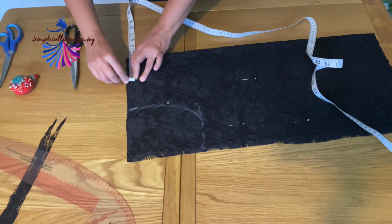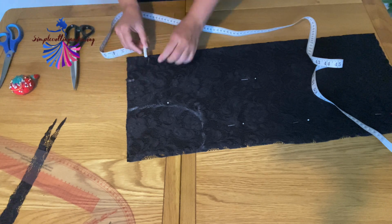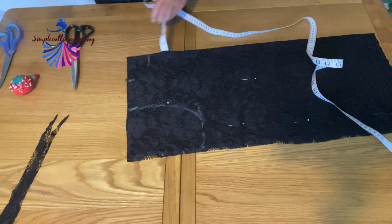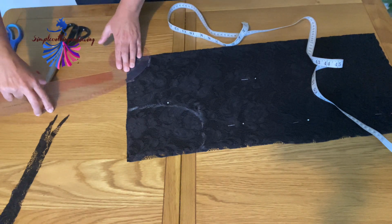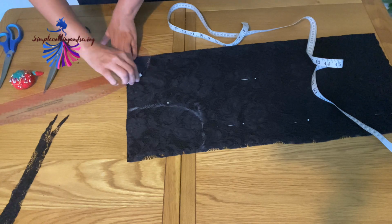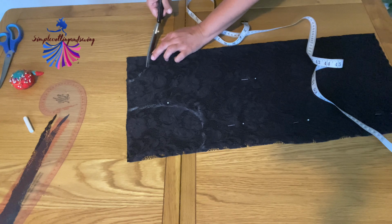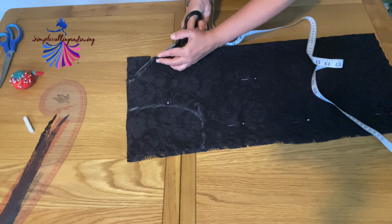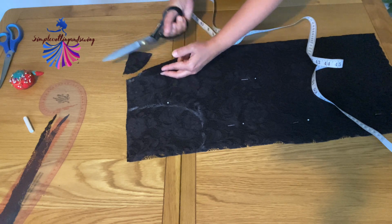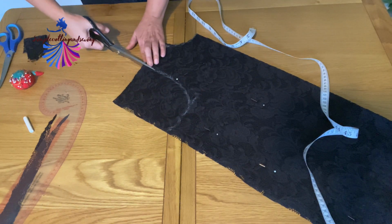So for the neckline, I'm taking 3 inches wide, and depth I'm taking 2.5, and then make a slight curve. And I'm going to use my French curve ruler. It's easy to give a shape. And then after giving a shape, I will simply cut this one, both front and back at the same time, and then we will give a shape for the front neckline.